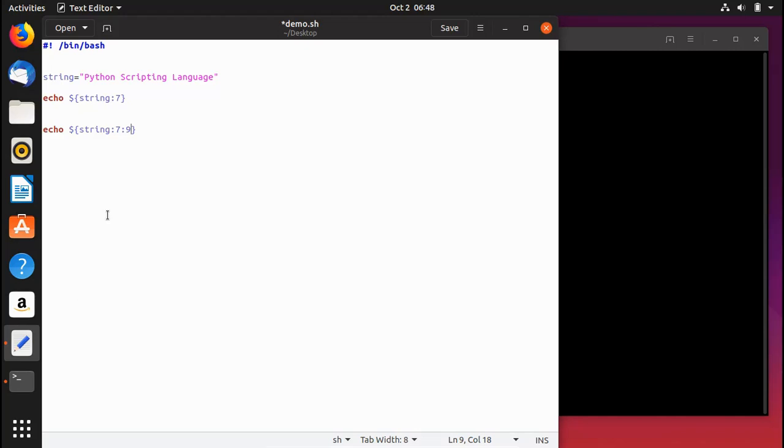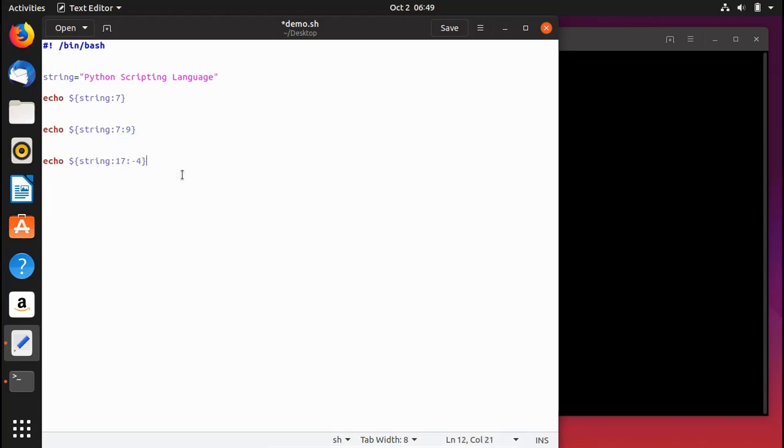Okay, so after that I'm cutting 9 characters after position 7. All right, so let me just write here again, echo $ bracket string, and if I'm doing like 17 and then -4, so here what I'm doing is cutting the string value from 17 to 20.